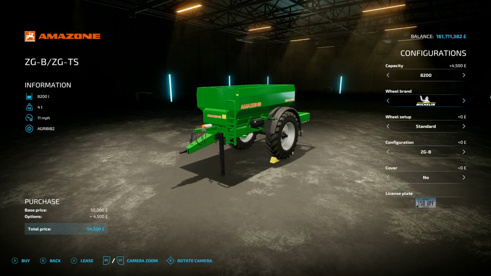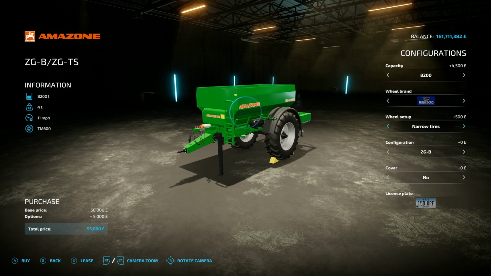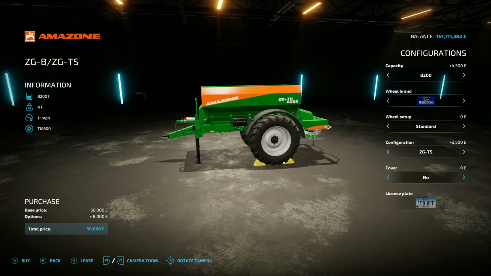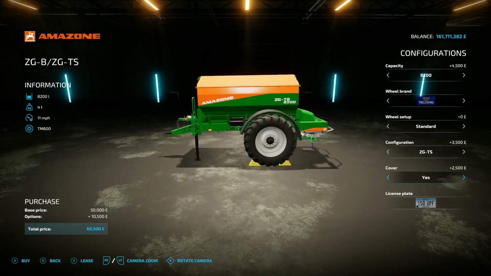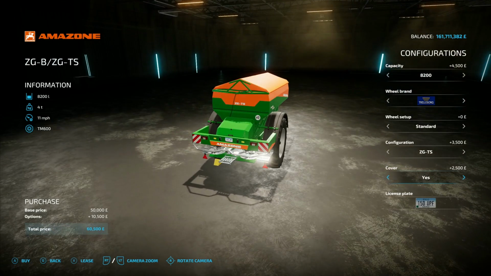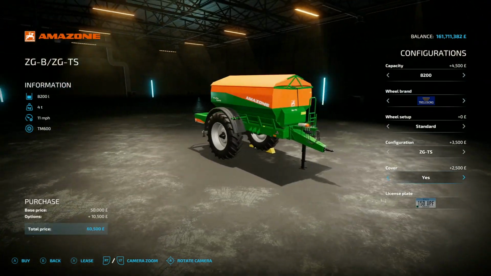You then got Trelleborg, Michelin, Continental, Mitas, Vredestein, and then back to Trelleborg on the tyre options. There is some couple of different versions. We've got some narrows there. All right, fair enough. Configuration ZG-B, ZG-TS, or ZG-B. Looks like a paint scheme, to be fair. That's about it. You then got cover, yes or no. Put that on the top. Obviously, keeps your stuff dry. You don't want water getting in there, or a bit of moisture. That's going to clump it up, and it's going to wreak havoc with your spreader. But that being said, that's all right.